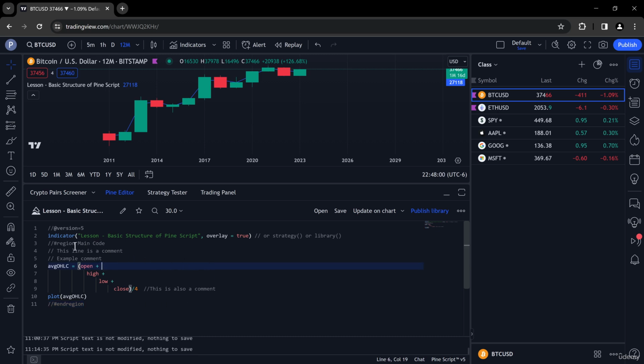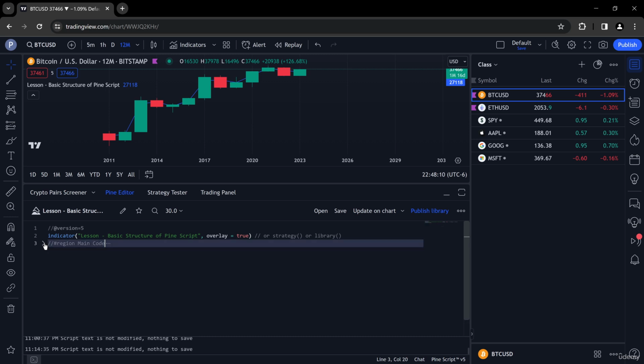Because we specified the beginning and end of the region, we can collapse this whole section by pressing on this arrow down button. This improves readability of the code if we need to collapse certain regions and put them in one scope.